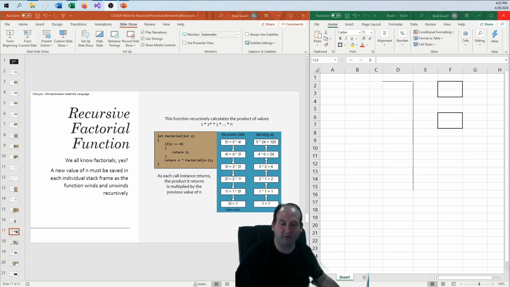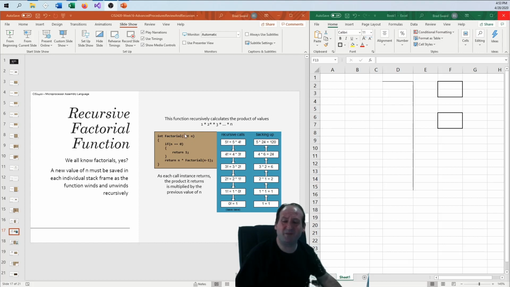I said, we all know factorials, right? There should be no need to discuss this. You could just use a for loop. And the interesting thing is factorials grow so quickly. I believe for a 32-bit int, you can only hold up to 12 factorial. And so it gets a little tricky. If you want to have large factorials, you're going to have to figure out a way to make that work a little differently.